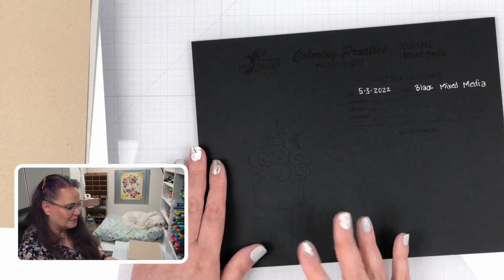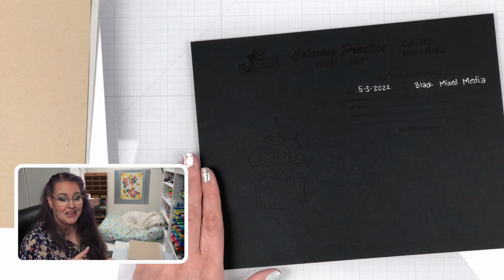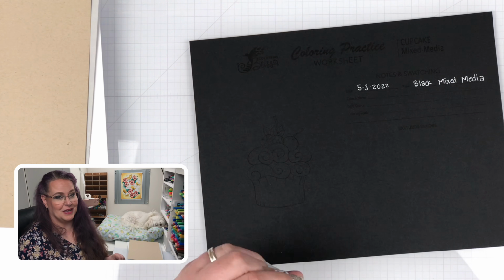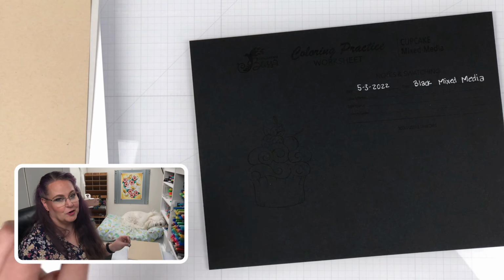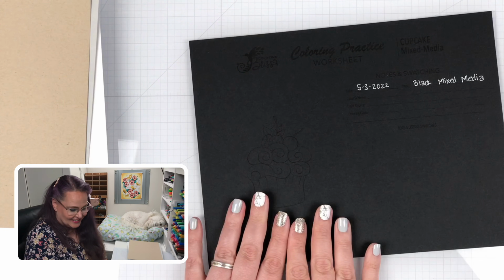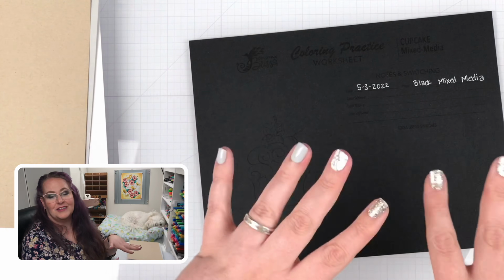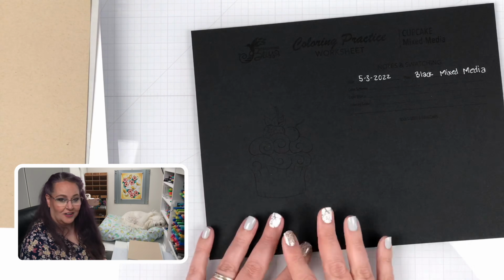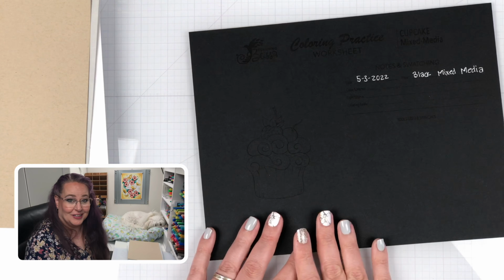So this one might be the hardest one for you to see as far as the lines, but this is going to be epic because when we swatch the Derwent Chromaflow pencils, they look stunning on black. So I'm excited to see how the same color scheme, the same light source, is translated here onto black paper. It's going to be really cool.